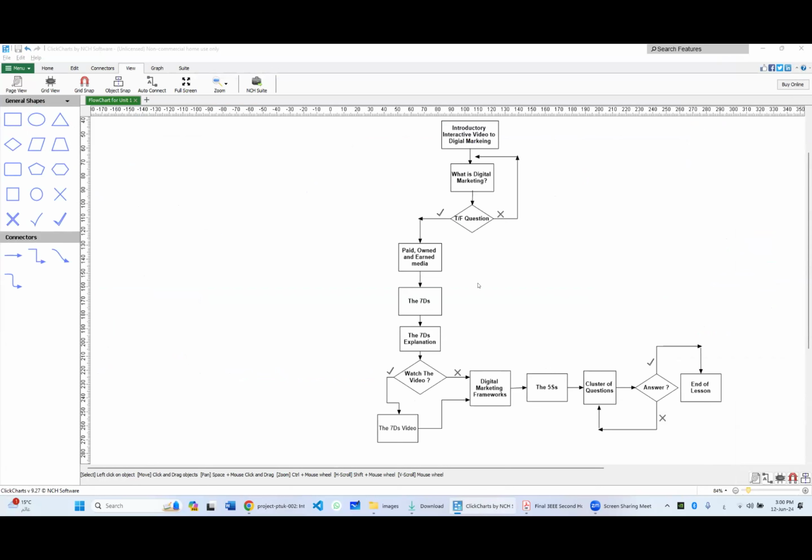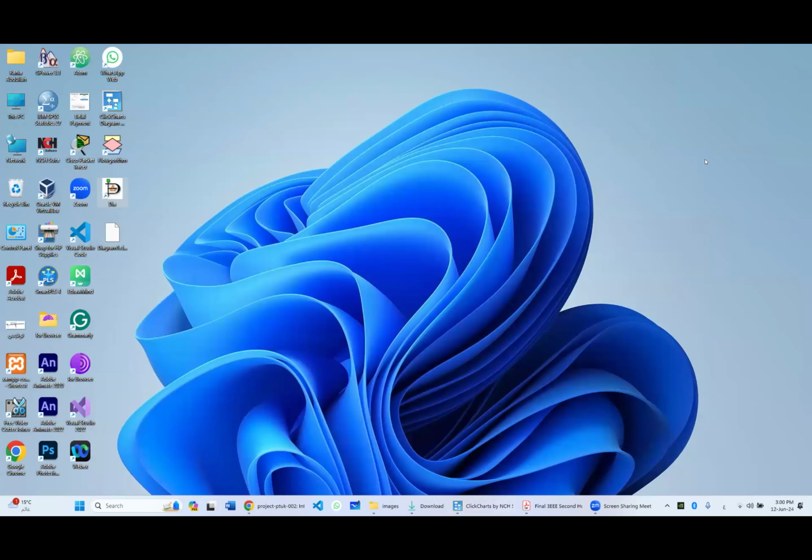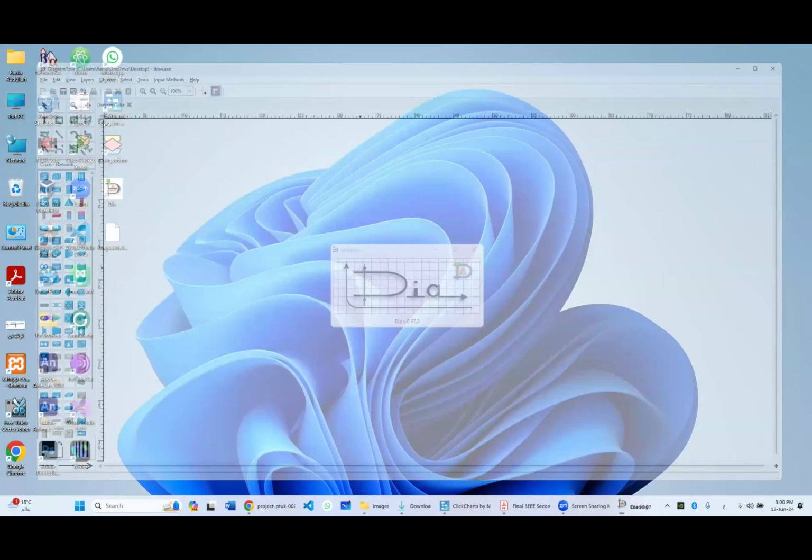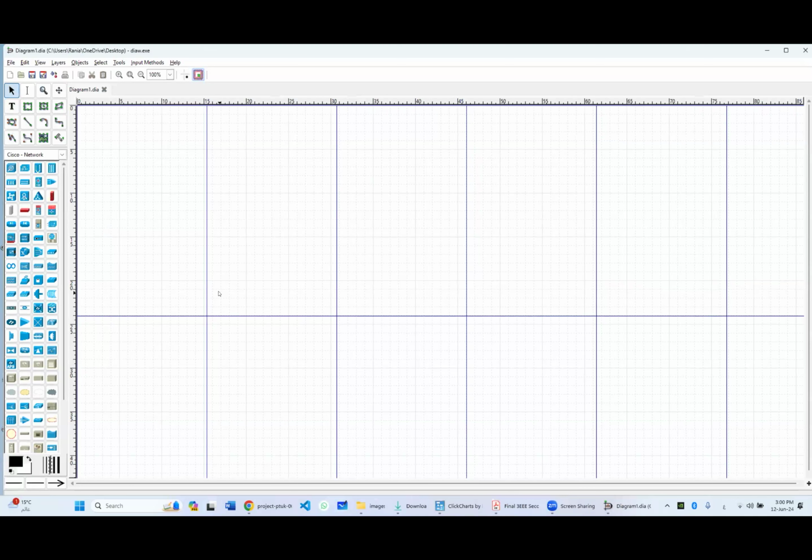I would just like to add a comment. In order to draw the flowchart, there are many free software tools. This morning I tried to find some for you in order to make it easier. We can use Dia. Dia is one example of free software that can be used to draw the flowchart.